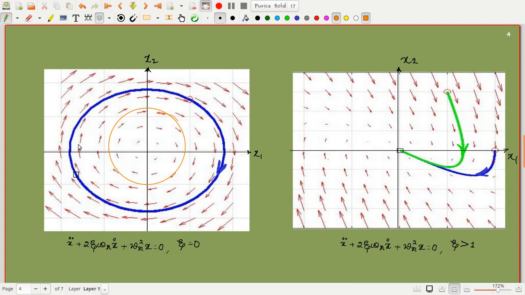And all the state points on the upper half are moving from left to right. See, here also it is moving from left to right. Wherever we take, it is moving from left to right. Here everything in the bottom half is moving from right to left. See, there is a decrease in x here. Here there is an increase in x. Okay, so this is it.